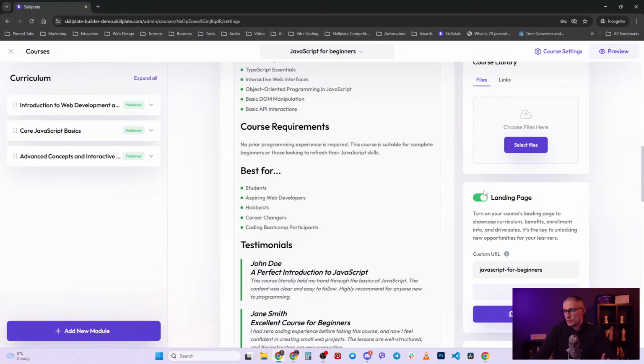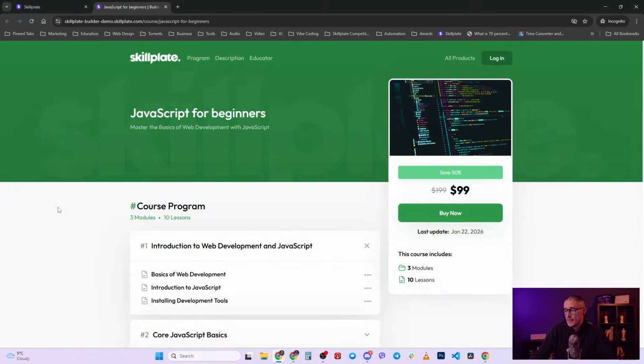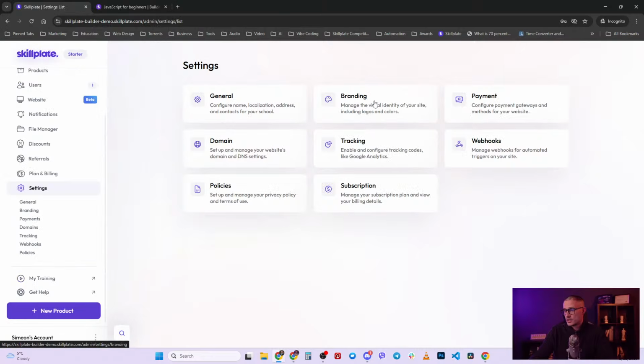What I'm about to show now, just for a couple of minutes, is the old, quote-unquote, way, or the automatic landing pages. When you create whatever product and input all the data, so titles, descriptions, images, curriculum, in this case generated by our AI, you automatically get a landing page for each and every product, which is going to take the styles that you've added here in the settings branding.